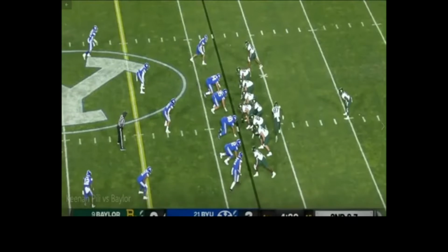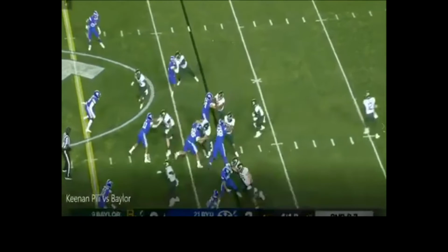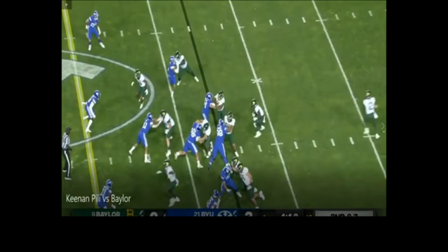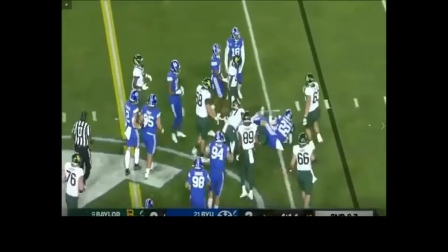Here he is. Being patient. Look at that. Boom. Nice jab right there. This is a lot better form. See, he does kind of use his entire body, but he's got a nice base even still. Does have his hands up a little high. Sometimes you can kind of get away with stuff like this whenever you're in the middle of the field. But overall, I mean, this is good. Look at this. Boom, bench press, pushing straight through. Missed the spot just a little bit, but the main thing is that he keeps this offensive lineman off of his body. Good job. He's able to go in, clean up, make a nice tackle.